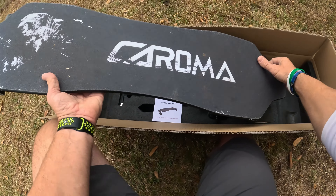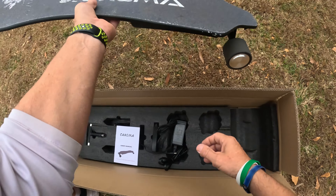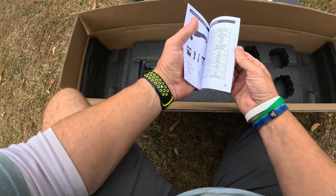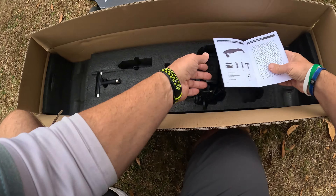This is their longboard version. Let's go over the specs here. I've already unboxed it, but I put it back in the box for the purpose of this video. Here are the things you get — you get a little instruction manual, and I will go over some of the specs and show you the things you get with it.